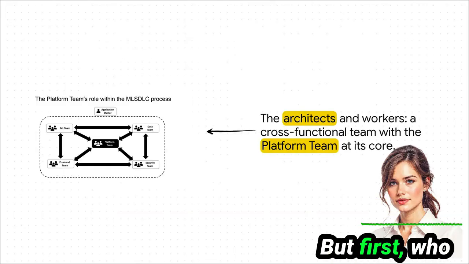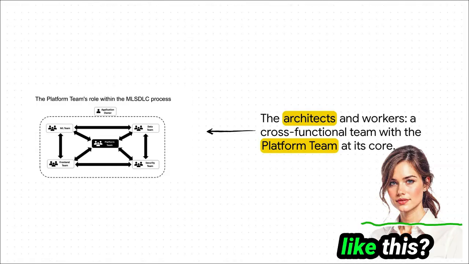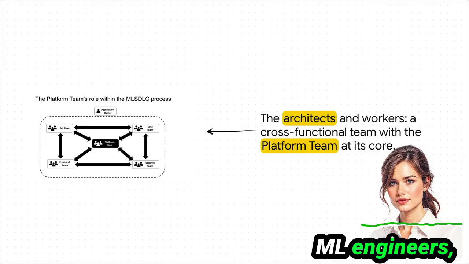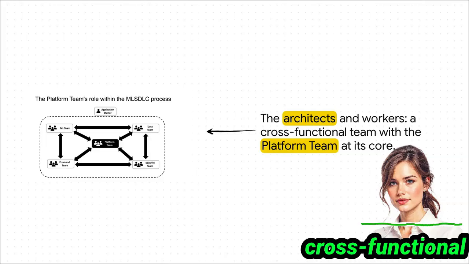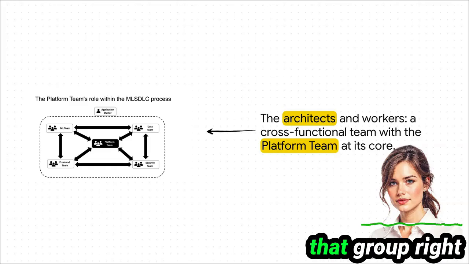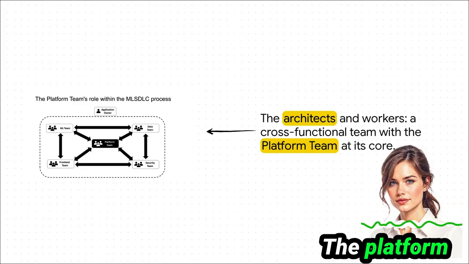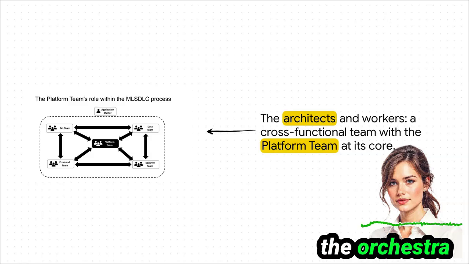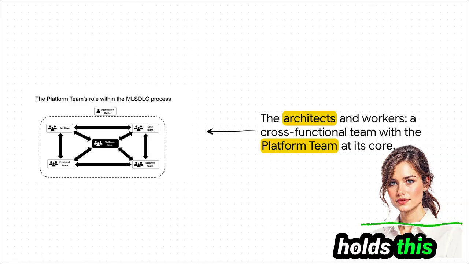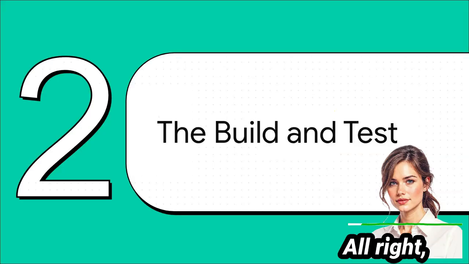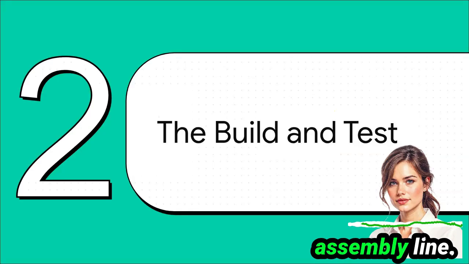But first, who actually works in a factory like this? Well, it takes a village. You've got your data scientists, your ML engineers, security folks, a whole cross-functional team. But the most interesting piece of this puzzle is that group right in the center, the platform team. They aren't just another department. They're like the orchestra conductors, the glue that holds this entire complex operation together and makes it all work as one.